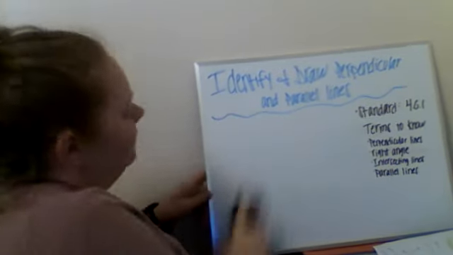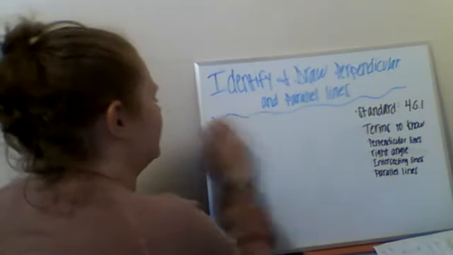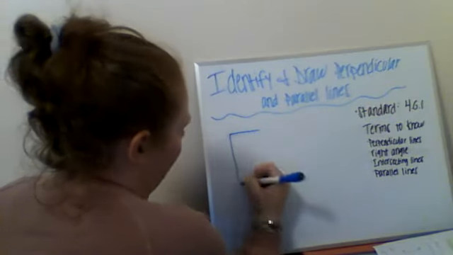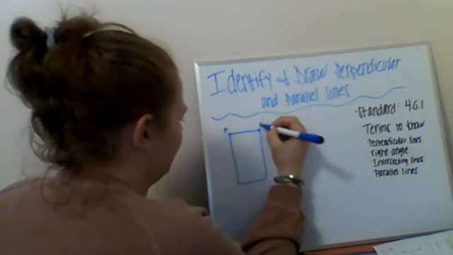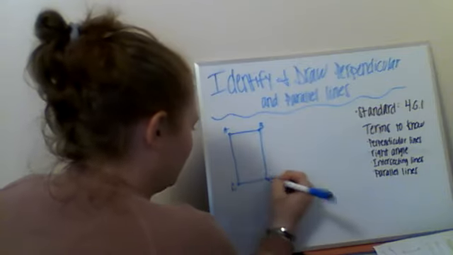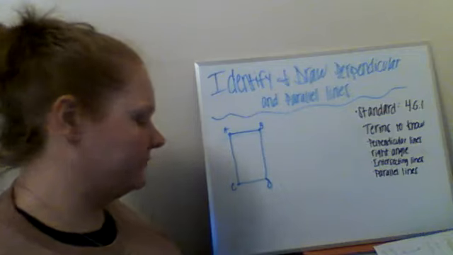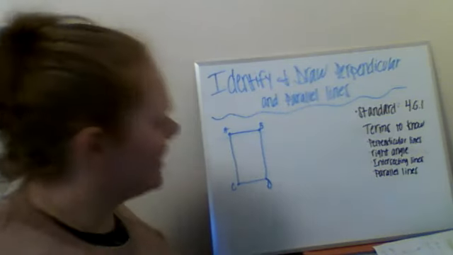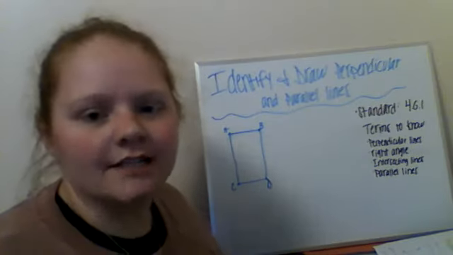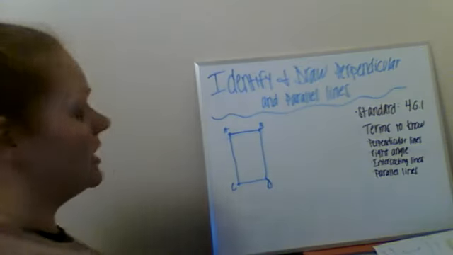So let me draw a familiar figure and discuss some examples of parallel lines. All right. So I'm going to draw my little rectangle, and I'm going to label my rectangle. All right. So if you notice with my example, I'll give you a second to look at the figure I have on this board. There are two sets of parallel lines in this figure. Okay, so let's go over the two examples for the two sets of parallel lines.